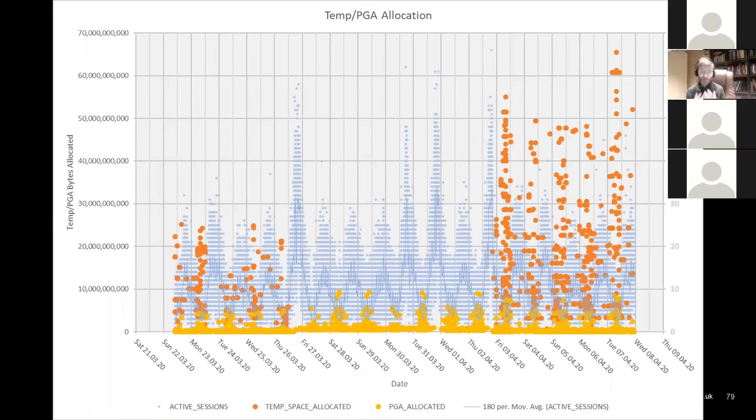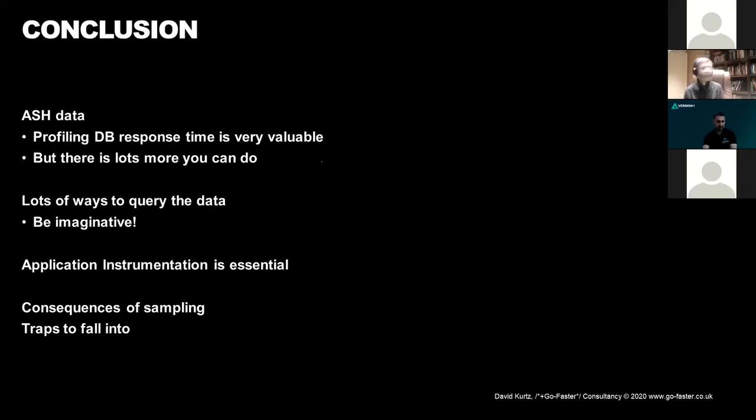So you can get a handle on how much temp space is being used and who is using it. And then you can work on doing something about it. So you can use ASH to find out what's going on. Right, we are not going to get to do index usage today, but the slides are in the presentation. I'm going to have to draw it to a close.